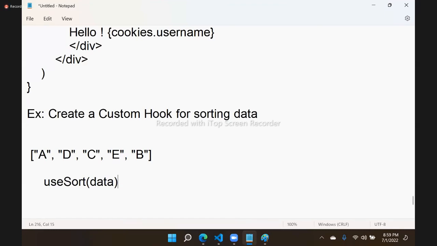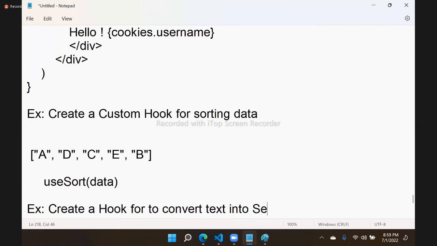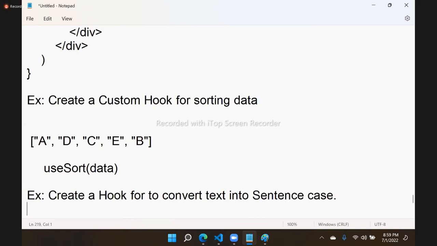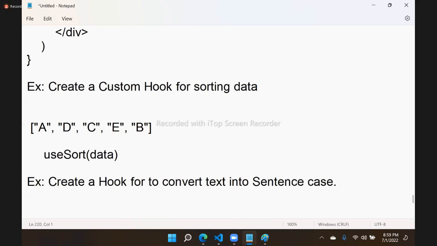Similarly, many times another task is to create a hook for filtering and formatting also. For example, create a hook for sentence case. Actually, filtering, formatting, and sorting are very frequently used.